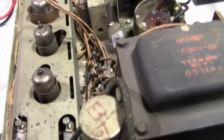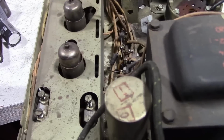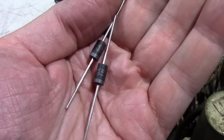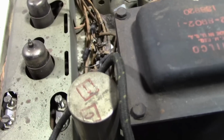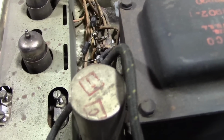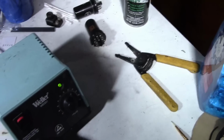Modern rectifiers can handle surge current a lot better than the early types. And these especially, these are 3 amp diodes, 1N5408s. So the value is not critical at all. It's far more common to find a 7.5 ohm fusible resistor. Those will work just fine in this application.